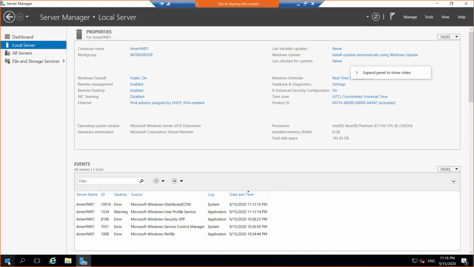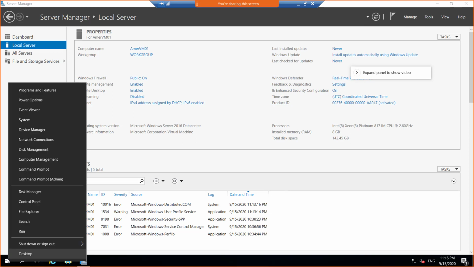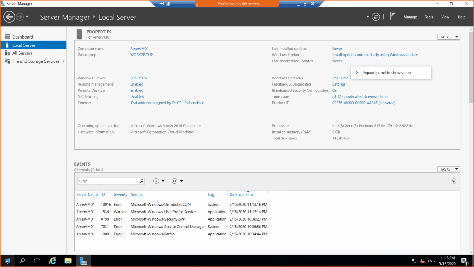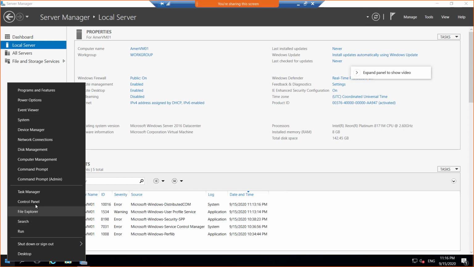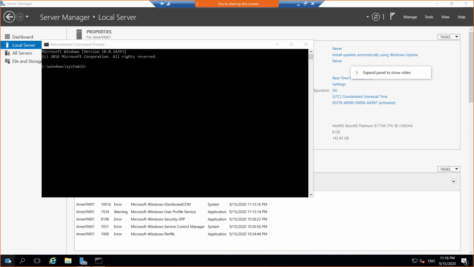So let me just show you. If I right click here on the Windows icon on the bottom left, you can see this command prompt admin, right? So right click here and choose command prompt admin. Once you do that, first thing is we can type hostname here. There's a command called hostname, HOSTNAME, just one word. If you type that, it will show your machine's NetBIOS name or host name or computer name.